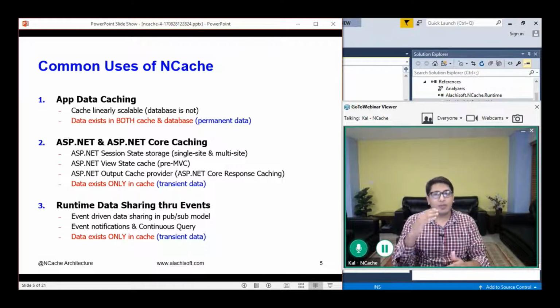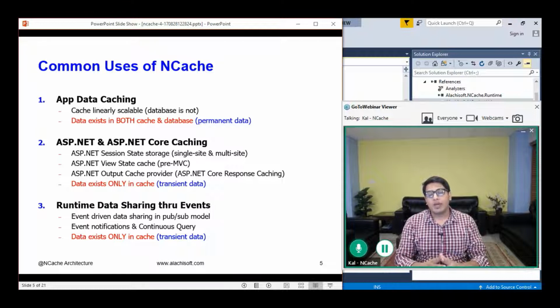So it may have a business impact, which is not acceptable at all. The third one is basically putting it in databases. We've already talked about how databases can be a point of contention. They're not scalable, so they're a single point of failure, and they tend to choke under high load.